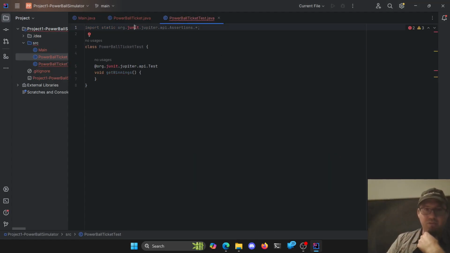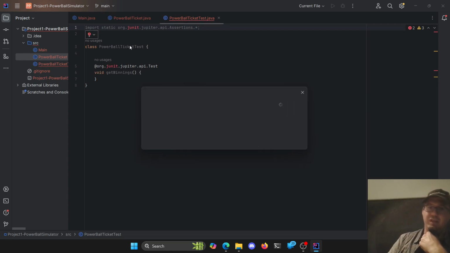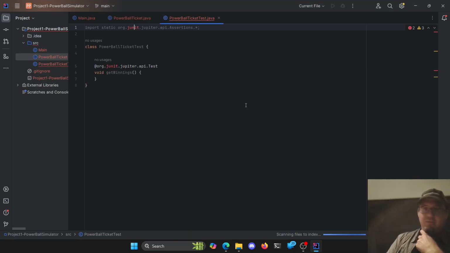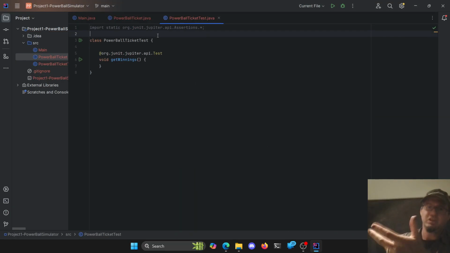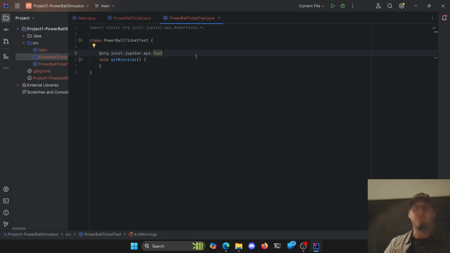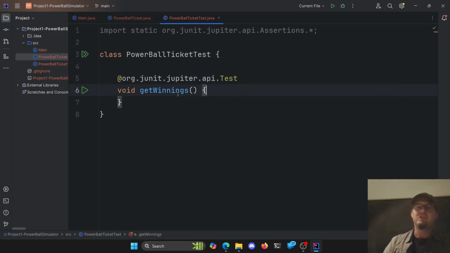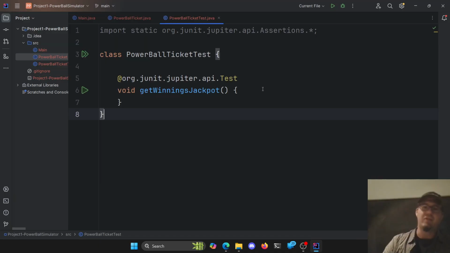I need to go import. Make sure you don't import JUnit 4 because we said we wanted 5. So pick your JUnit 5. Yep. Tell Maven, please go download that thing for me. Usually it works. Every so often you have to kick it. I think I had to kick it last time, but usually it's pretty happy with that. And now we're going to have a bunch of tests, right? So we'll do get winnings, we'll do jackpot, and then we'll do another one. I'm going to copy paste it after I have all the other stuff here.